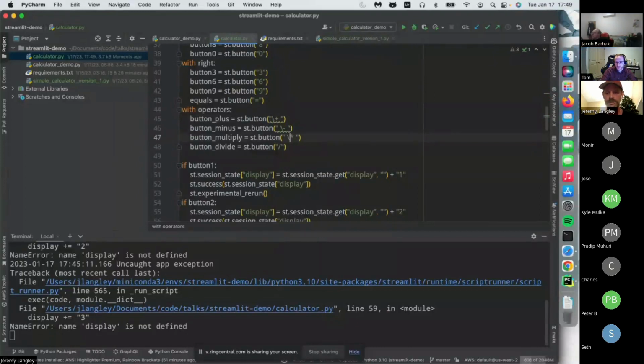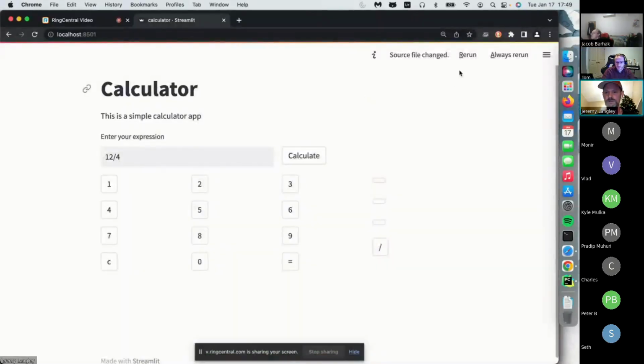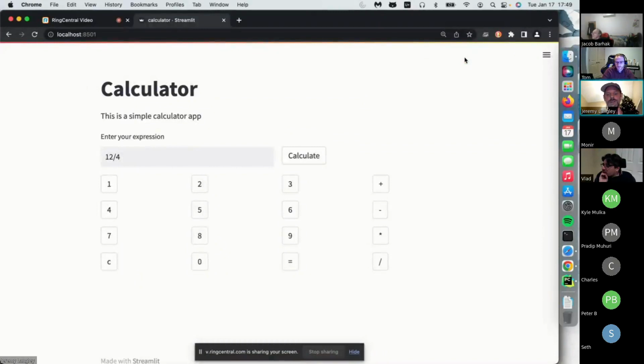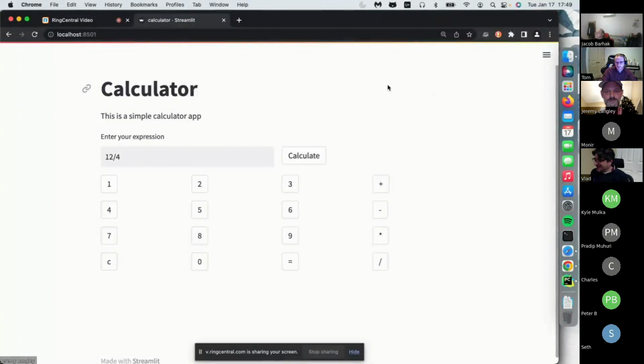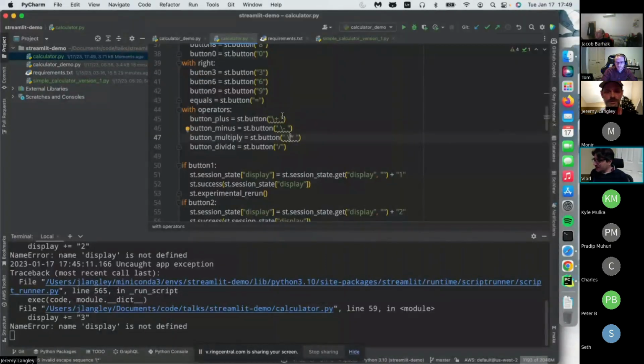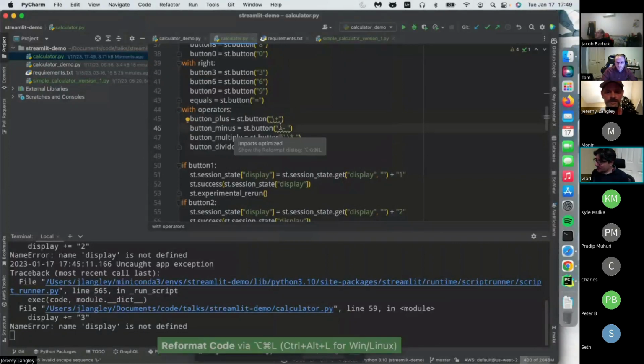You need to put two slashes because you have double quotes. See, PyCharm highlights it. It works, yeah. Okay, it's fine.